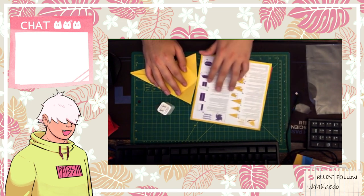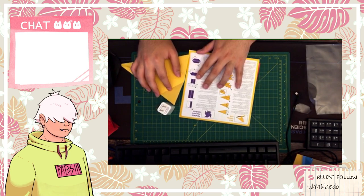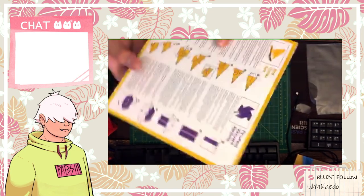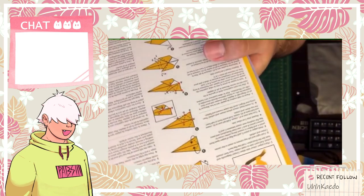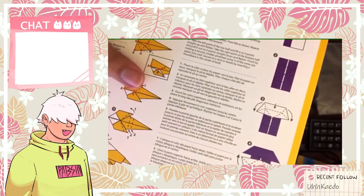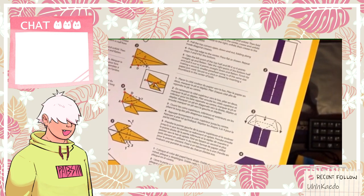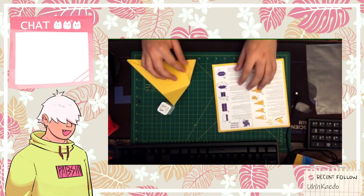Alright, now what is this? Okay, so number three. Hold paper at point D. Oh my god. This looks like something that Sun Tzu would make. Hang on. Like, this looks like they're teaching me how to... They're telling me to go in from the flank for an ambush maneuver. Okay, let's figure this thing out.